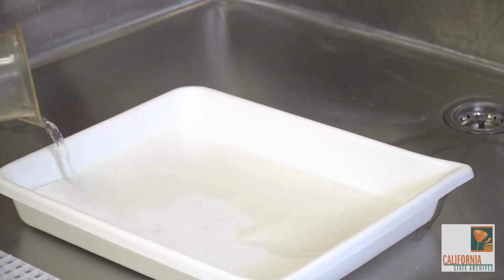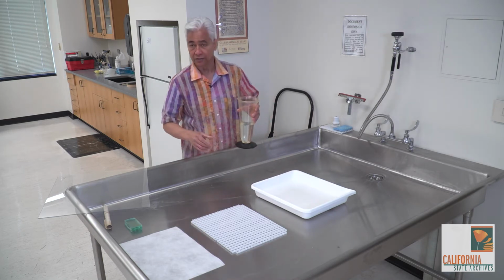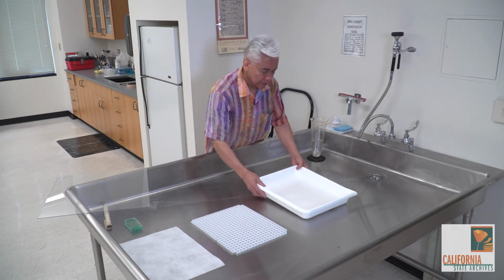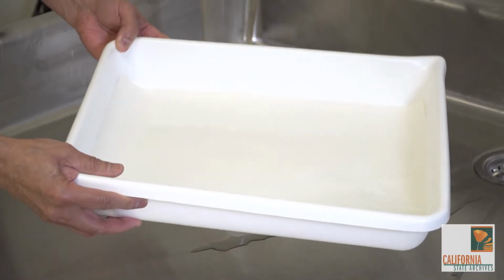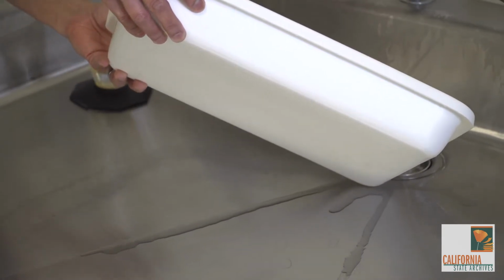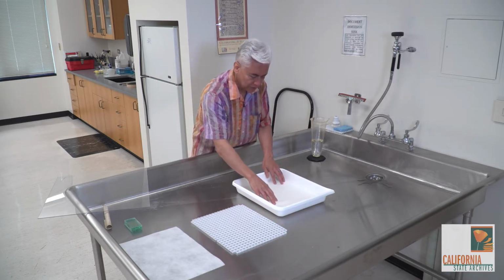And make sure in all the segments that I show you here, whenever you use water, it has to be distilled water or ionized water. Don't ever use tap water in anything I show you here. Now, you don't want the water sitting in the tray, so I'm going to pour off the excess. Because you just want the source of the moisture moist and not soaking wet.